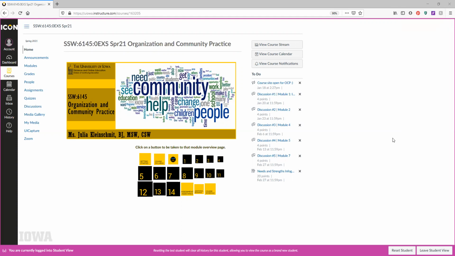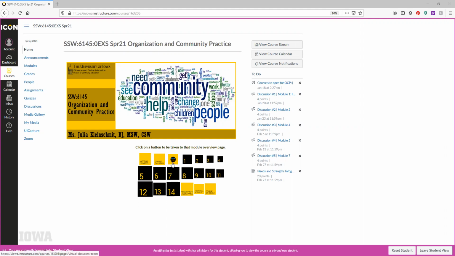So this is the student view of the course, and I can tell that it's the student view because it's got this purple border all around it. And the way that this course page works is this is the home page to the class, and then these little buttons will take you to different places you need to go. The numbered ones are different modules. So module 1, module 2, module 3, etc. And you can see they're kind of funky sizes.